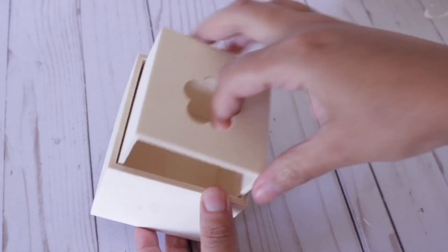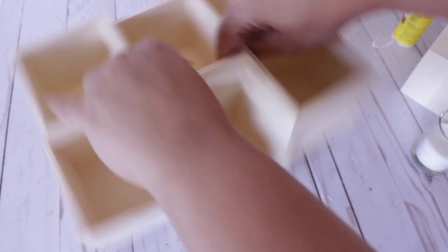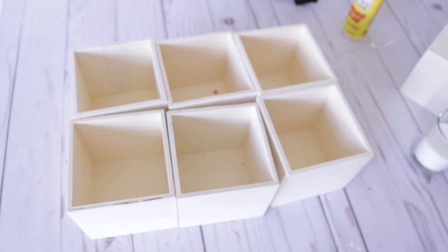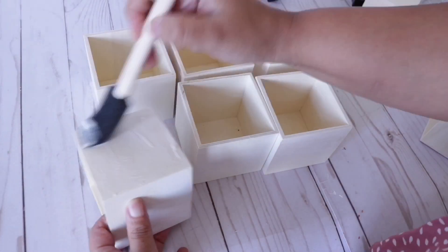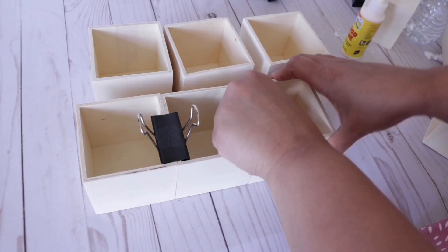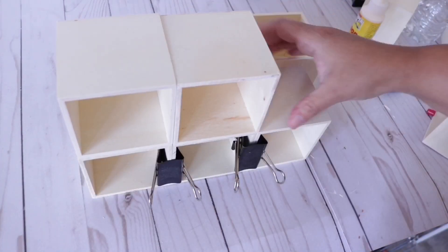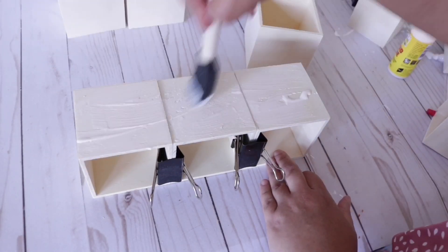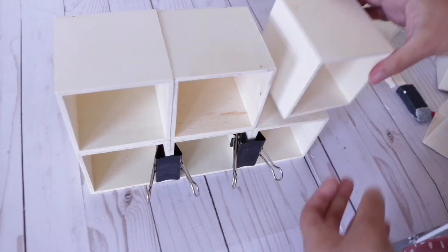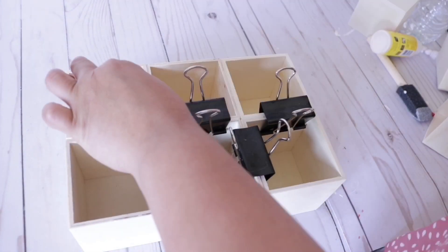For my next tutorial I'm going to be using six of these little drawers which I found in the Crafter Square section of Dollar Tree. You can also find these exact same drawers at Michael's for a dollar, in their little wood section. I'm using Dollar Tree wood glue and some binder clips to hold things in place. I'm so used to using Gorilla Wood Glue which is non-toxic, but I don't think this one is, so definitely use a sponge brush. These boxes aren't perfect, so if they're not lining up you can sand it down. I did end up sanding it, then put my binder clips in place and let it dry overnight — though 20 minutes will suffice.